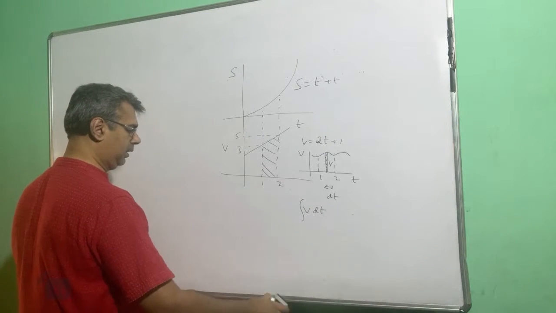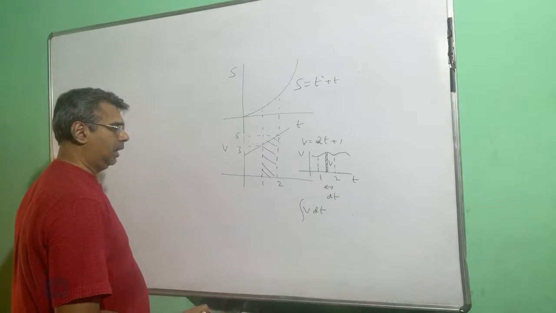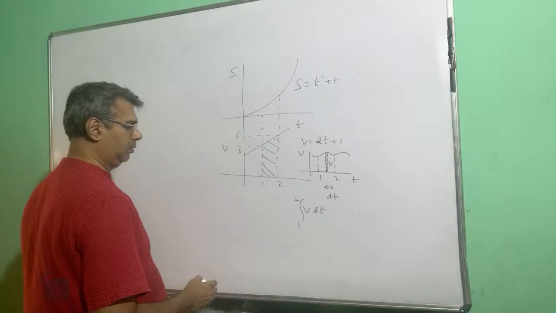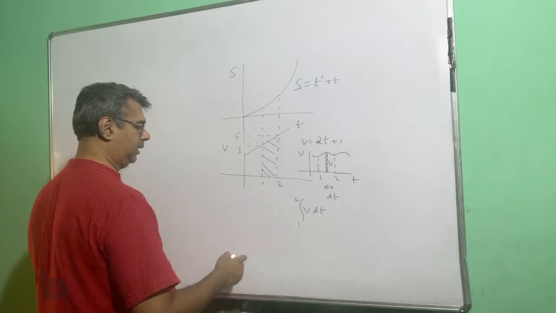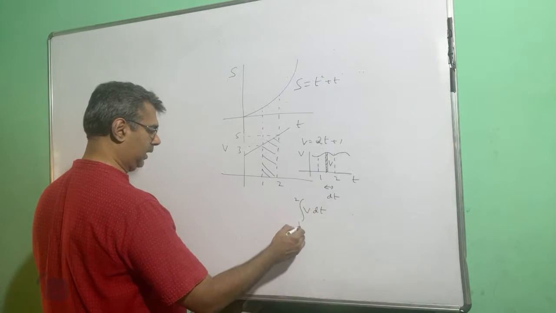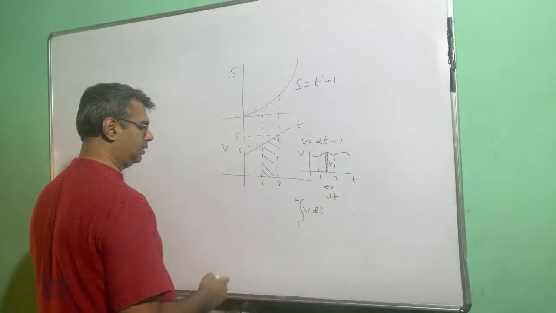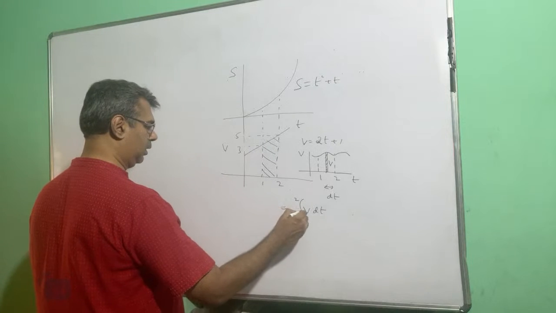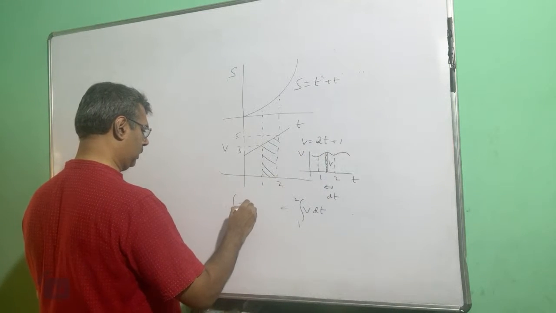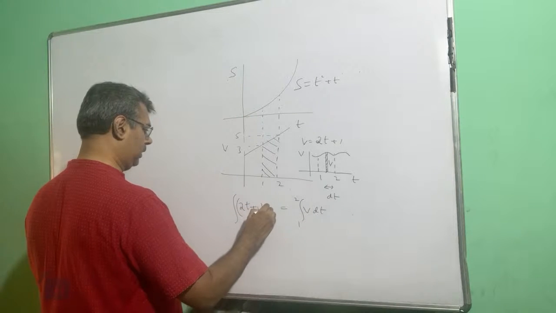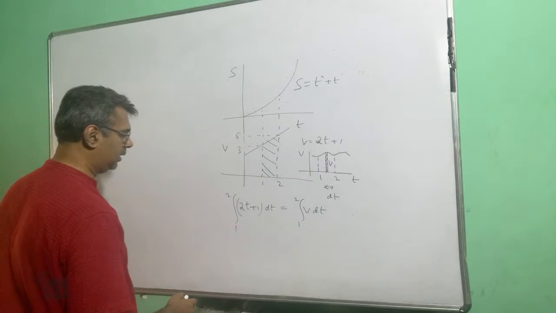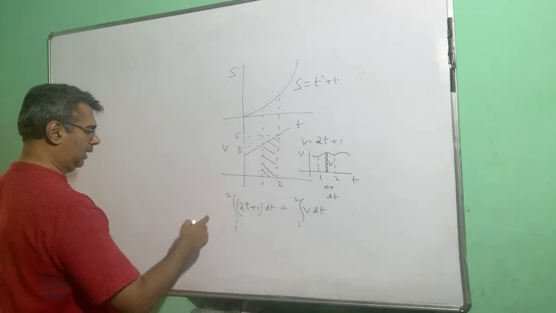So the symbol for integral looks like an elongated s, and you just put the value of the starting time and the ending time above and below. The starting time is 1 second, you write it below. The ending time is 2 seconds, you write it above. Now when you are doing this integral, you know that velocity is 2t plus 1. So instead of v dt, you can just write 2t plus 1 dt, and you have to write 1 and 2 on the bottom and the top.